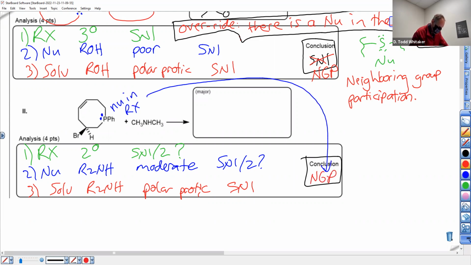And you're saying, wait, Dr. Whitaker, phosphorus is not on my list of nucleophiles in chapter 9. And Dr. Whitaker says, wait, young students. Periodic table, Chem 141 says whatever nitrogen does, phosphorus pretty much does the same thing. So if you have a list of nucleophiles with nitrogen on them, you can say the same for phosphorus. Moderate. And in fact, it doesn't matter what category the nucleophile within the molecule is. It can be strong, medium, poor. If it's in the molecule that has the leaving group, it's NGP. I don't care what kind of nucleophile it is. Got it?